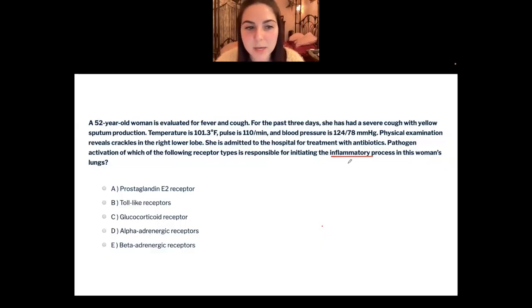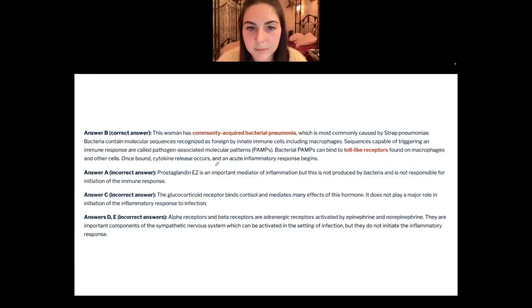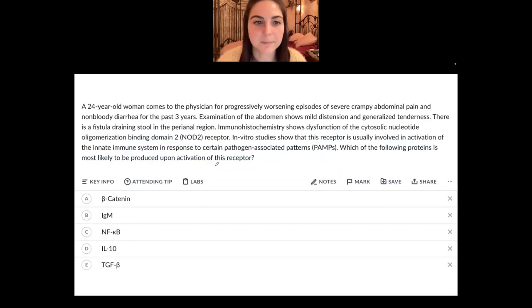One example of a PRR is a toll-like receptor. Another answer that would also have been right is a NOD receptor. NOD receptors are also examples of PRRs. I put this here, it's kind of the same thing. Once these are uploaded, you can go through all of these again. But PAMPs bind to PRRs, and that initiates the innate immune response, including the inflammatory response. Okay.